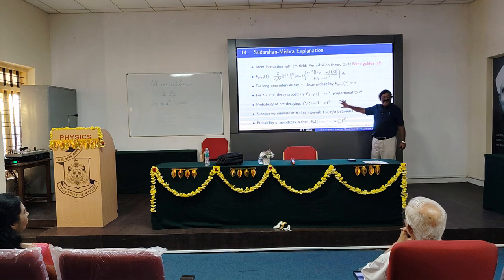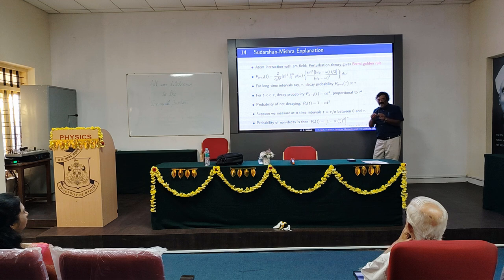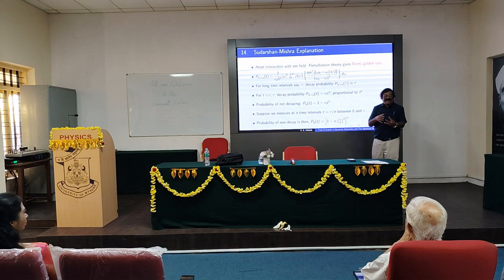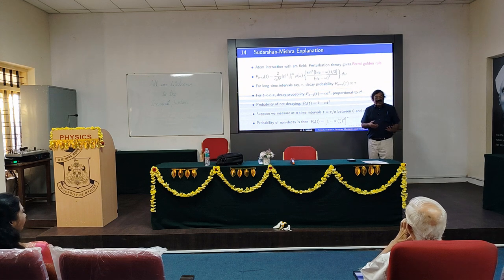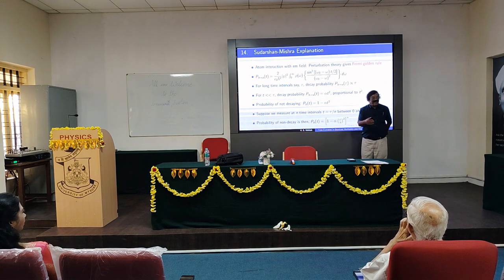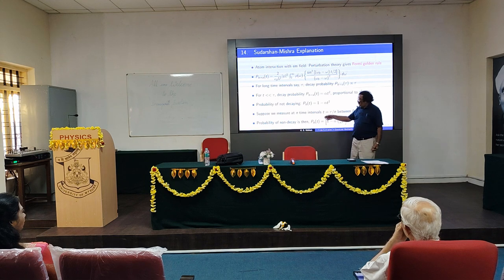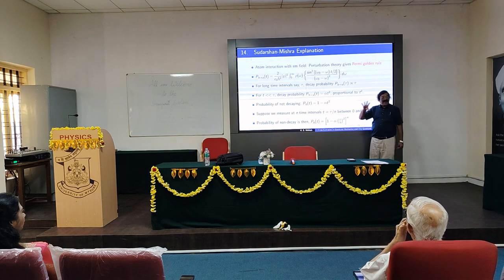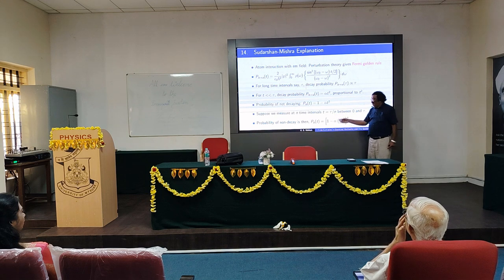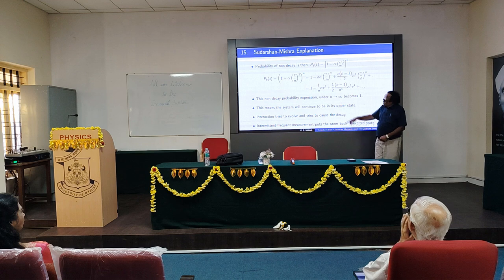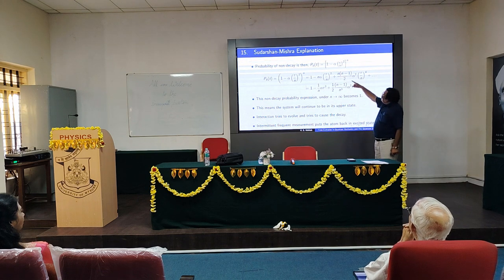So there is a system initially. I allow it for a time t, so there is a probability of transition. But at the end of that t, I go and measure the state of the system. Then there is a reduction to a certain state. I will not disturb it till another interval t, so I go once again after 2t and measure. Like this, I go after n intervals of time. So I divide the total time tau into n intervals. The probability turns out to be (1 minus alpha (tau by n) square) to the power n. So this is the probability of non-decay.